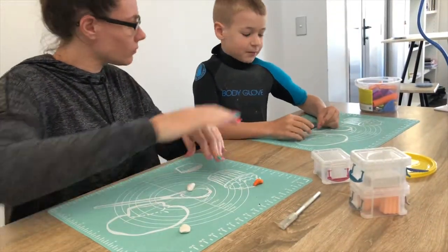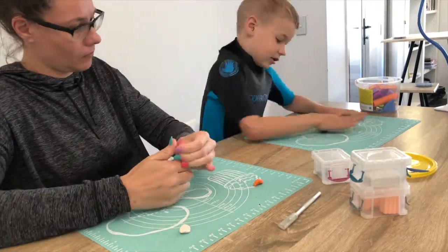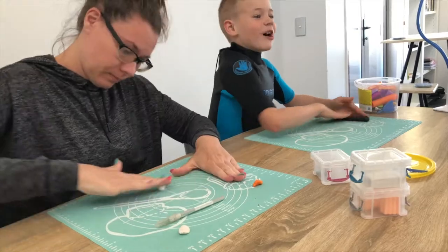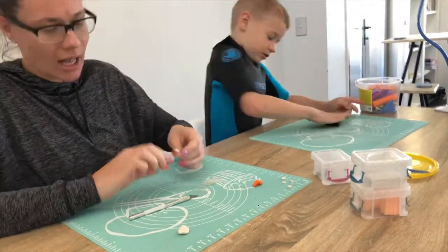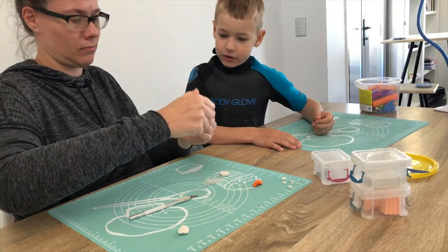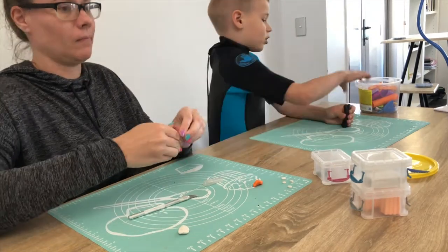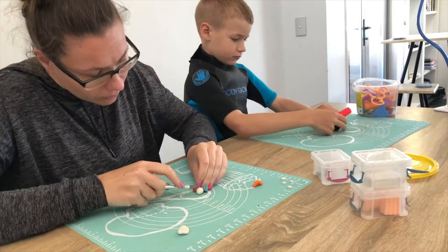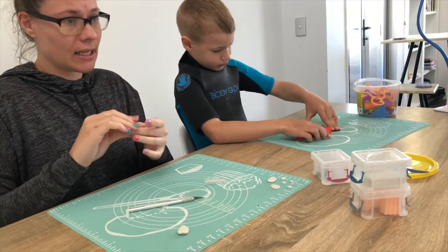Is this soft enough, Mom? He needs to be a little bit softer. All right, now. Okay, this is soft enough. Is it actually? I think so. Keep going, he's not soft enough yet. Okay, I'm gonna make their little feetsies.